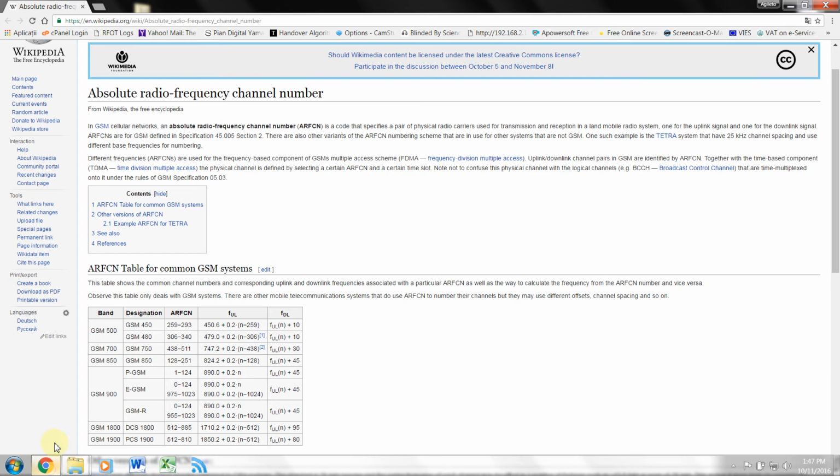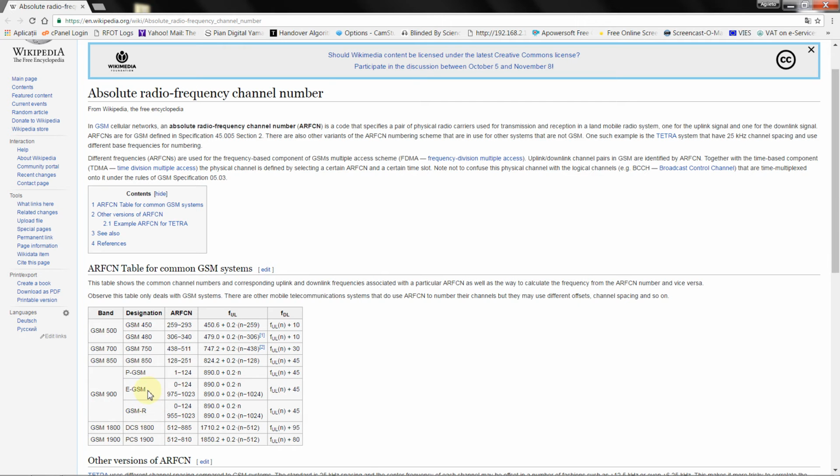It's about what is called the absolute radio frequency channel number, as you can see here, and this is a number that is allocated for each cell. It is going to be in different frequency bands. In GSM 900 MHz we have public GSM or enhanced GSM band. And there is a GSM-R from railway, less used for the public networks, it's just for the railway system.